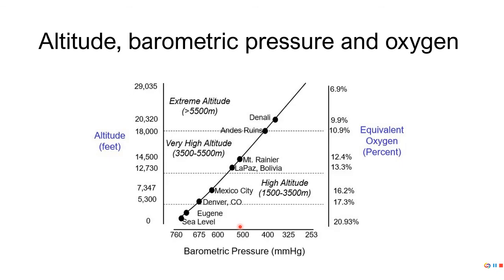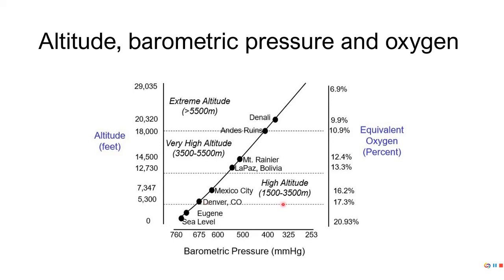To give you an idea of how barometric pressure changes with altitude, let's just look at this. Okay, so sea level, it's about 760. Eugene is slightly higher, and I got this slide from my advisor that was in Eugene. So Eugene and Terre Haute are pretty similar, okay, and so we're still 740-ish, somewhere in there. Notice that when we get to Denver, this is like the bottom of high altitude, okay? So there's the barometric pressure, we're down to about 650, 640.